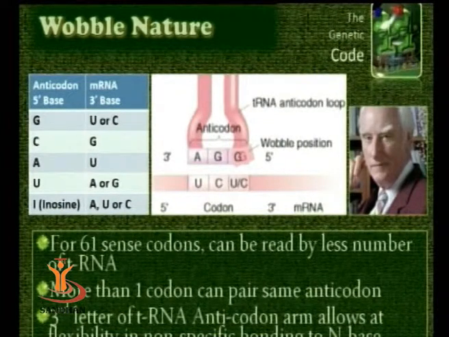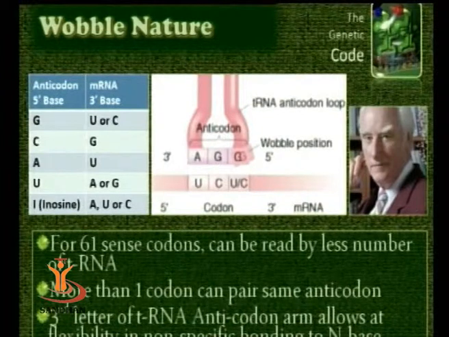Another very interesting property of the genetic code is wobble nature. This is a Latin term. The actual meaning of wobble is a wave, the manner in which a wave progresses. When a combination between two different systems is not very stable, that combination is not allowed by nature. And we know that during protein synthesis, the triplet of nucleotides on the messenger RNA has to make a stable contact with the anticodon part of the transfer RNA, which carries a specific amino acid. Now, the triplet on the messenger RNA consists of 3 nucleotides, 1, 2, and 3.